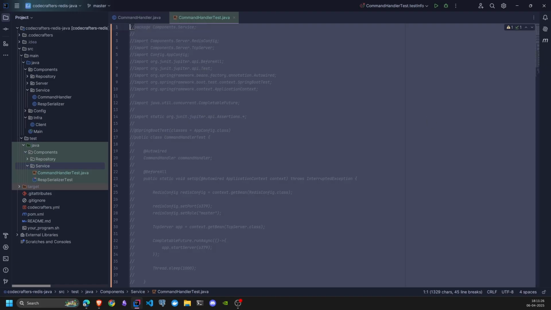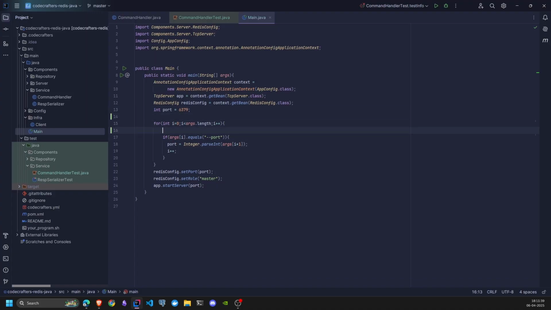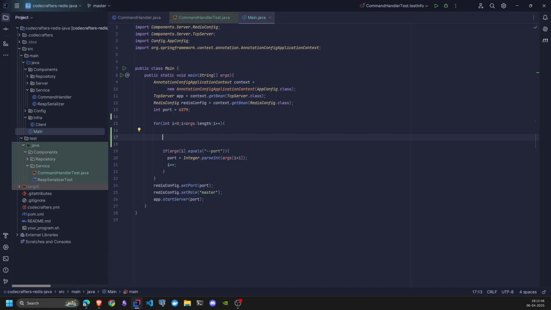Let's get into the main class because that's where we are reading the arguments. Right now I have a for loop on the args, and I'm running an if statement. Instead of if, I want to make it into a switch case because sooner or later we're going to support many different arguments.